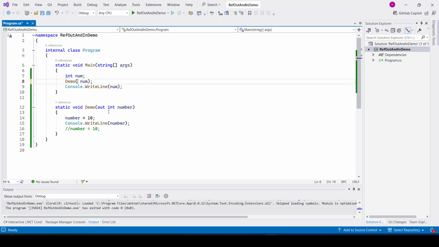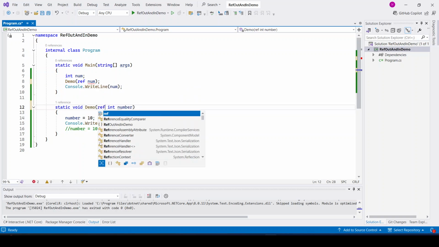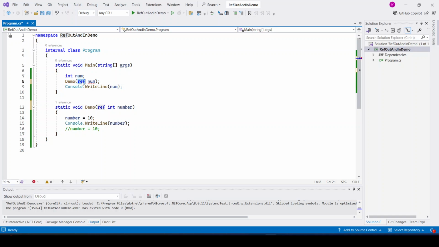But if I revert it back to ref, in that case here you will see I will start getting an error. What is this? It says use of unassigned local variable num. Means if you are using this with the ref, then before making use of this variable you must initialize this, because remember what I told about ref, when you are passing any variable as ref, it means you are passing two things. What are those? The first one is the reference of this variable and second one is the value, but you didn't assign the value, that's why it is giving an error. If you assign any value, maybe 90, see, error gone.